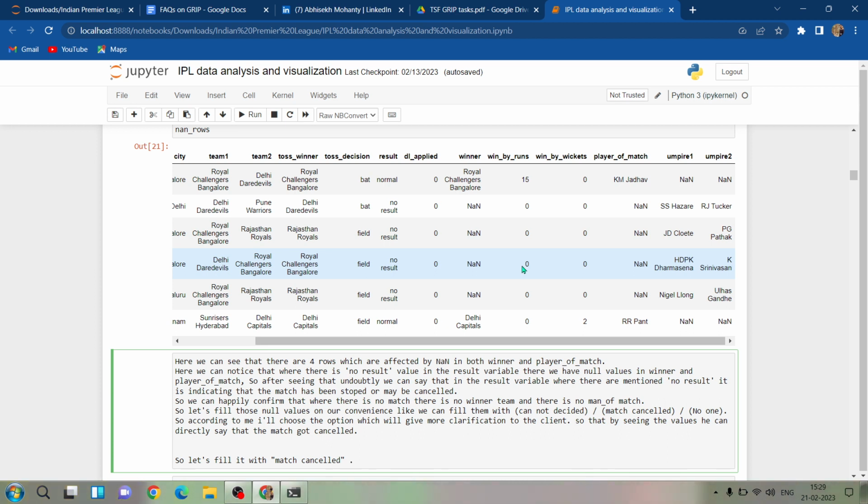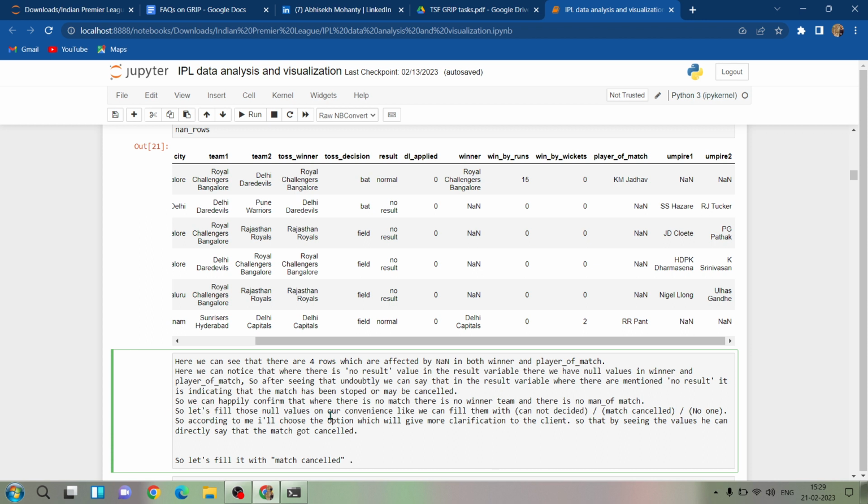After seeing that, undoubtedly we can say that where the result variable mentions no result, it indicates that the match has been stopped or maybe cancelled. So we can happily confirm that there is no match, there is no winner team, and there is no man of the match.